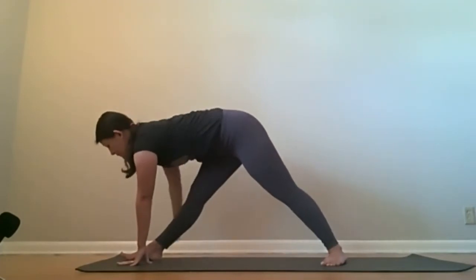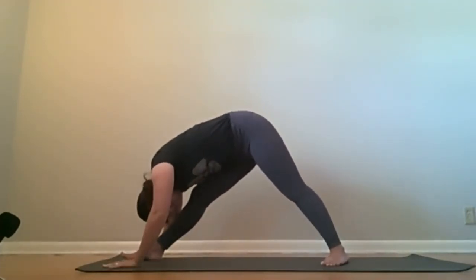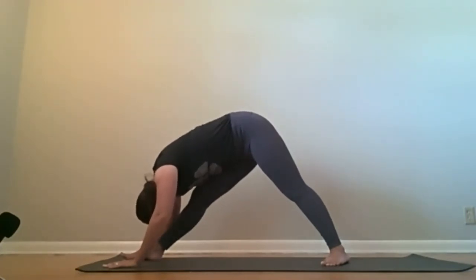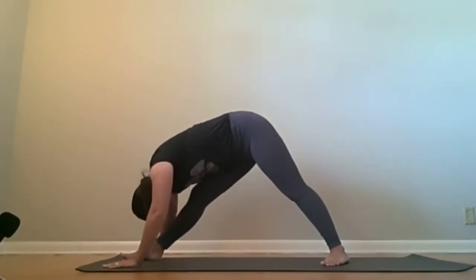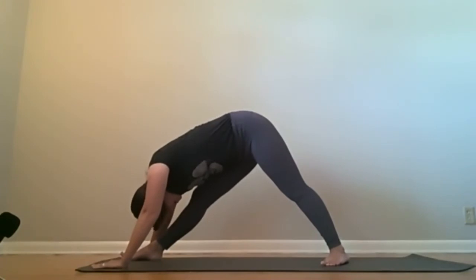Releasing the right hand down, pyramid pose, pulled over the front thigh. Chin is working towards chest. And in this pose, as we take a couple more breaths, just repeat the mantra, I am at home in my body.